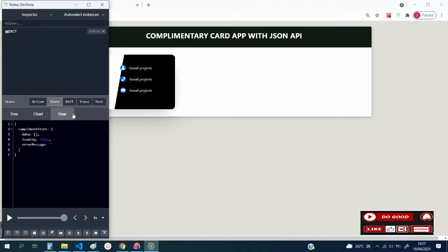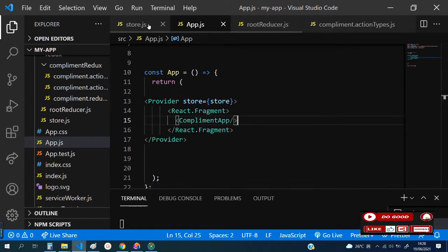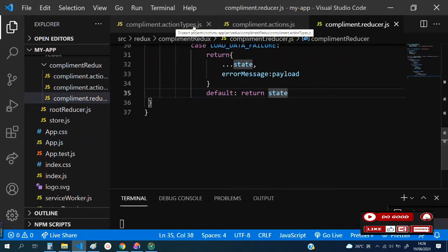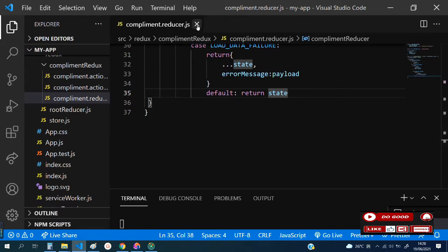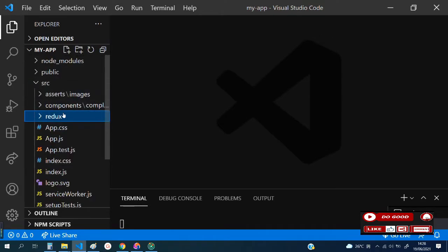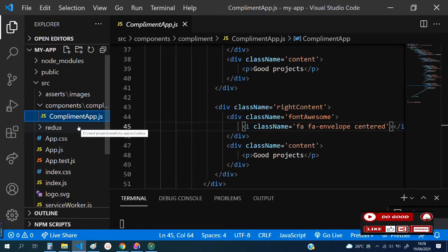Now what we need to do next is to link the store to the component. Okay, so let's see how to do that. We can close all this. We don't need them anymore. So let's go to our component, the comment app.